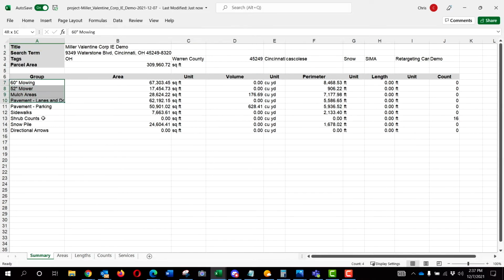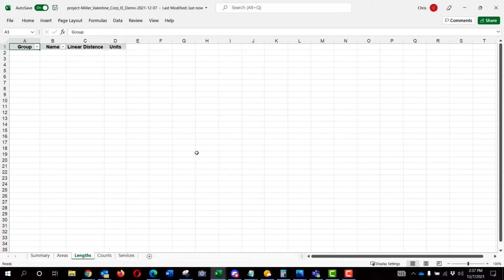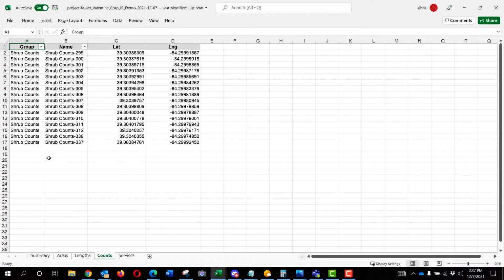of the map screen, showing all the groups that are being used, all the square footages. We've got the volume measurements here. A lot of perimeter that people ask for. There it is. We can go to the area tab, and it'll show every area measurement. You can create macros to go in and pull those out if you need them that way. If there were any line measurements, they would be here. Every count, we counted those shrubs. Every count has a latitude, longitude associated with it.